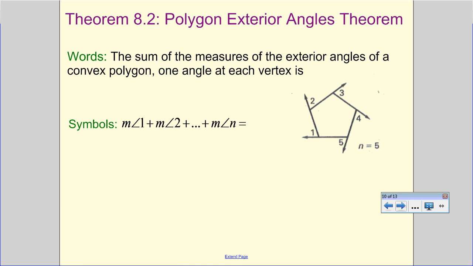So let's take a look at the exterior angles now. What we know about this, no matter what it is, as long as it's a convex polygon, the exterior angles add up to 360 degrees. Notice we've had to extend a side. It's kind of going around in this clockwise manner. So if we take exterior angle 1 plus exterior angle 2, add that all the way up to n sides, it's always going to equal 360 degrees.